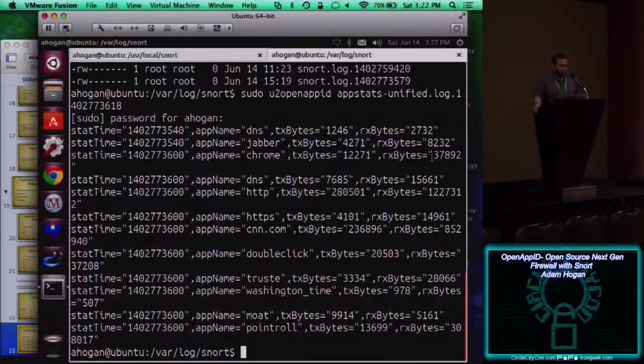Now that I've run this program, I've got it in this text format, and you can parse it wherever you want. It's trivial to go from this data to get it into Splunk and start looking at graphs of what applications are using the most bandwidth on your network, once we've got that data. And of course, we identified CNN.com because there's a known web detector for it.